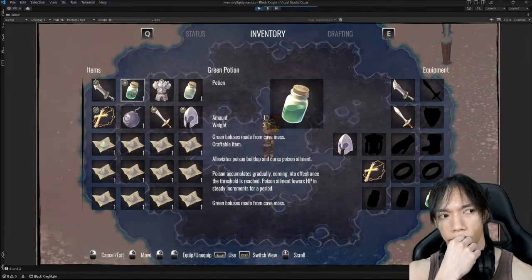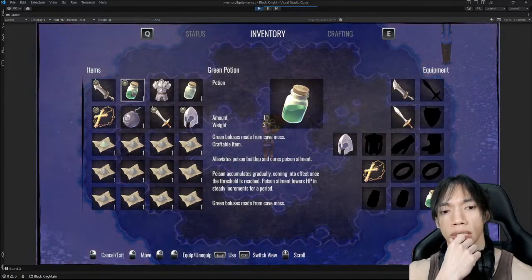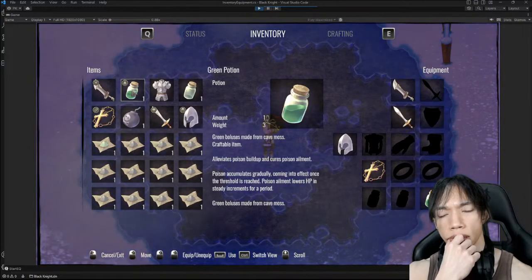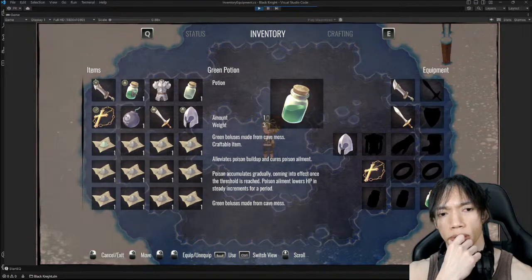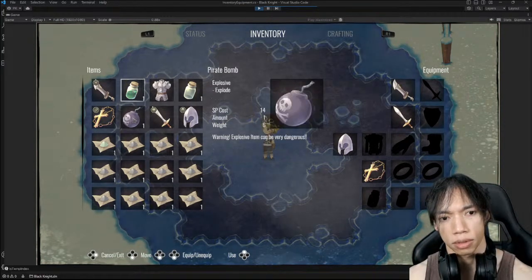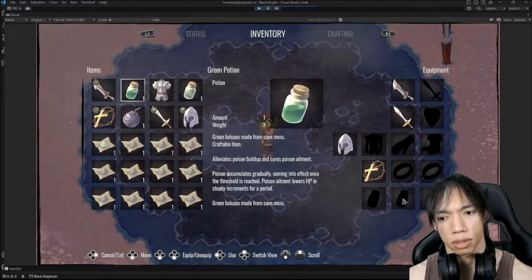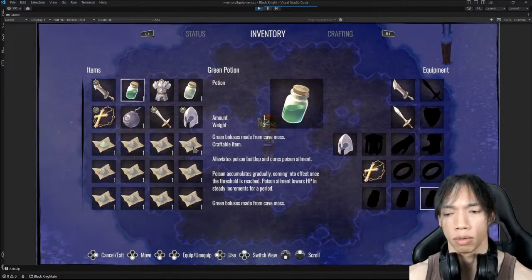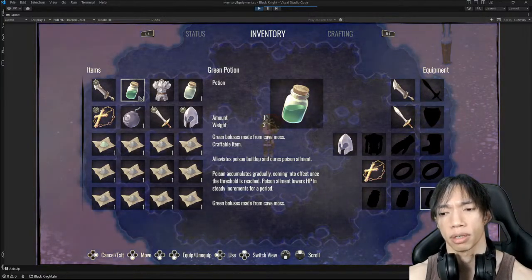Yeah, okay. But then that's okay though. Try to equip. Yeah. So right now, if you click it, you're gonna equip.